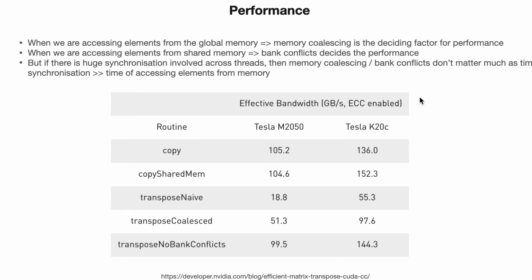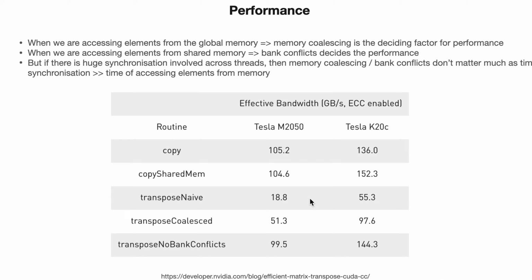In this blog post, the author wanted to implement the transpose of a matrix in the most efficient way. So they did the benchmark on these two GPUs. These are two different GPUs, and to do a fair comparison and to understand how we can improve the performance, the author first copied the matrix into another matrix instead of doing the transpose, and got this much bandwidth on this GPU. And then he made use of the shared memory and got this much bandwidth. In this GPU it really increased, in this GPU it decreased a little bit.